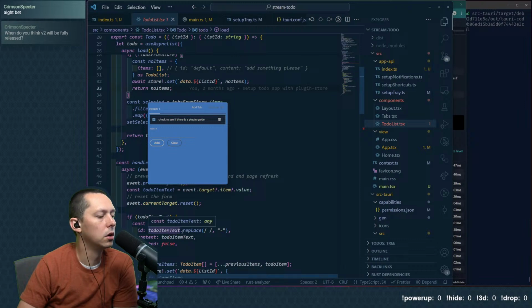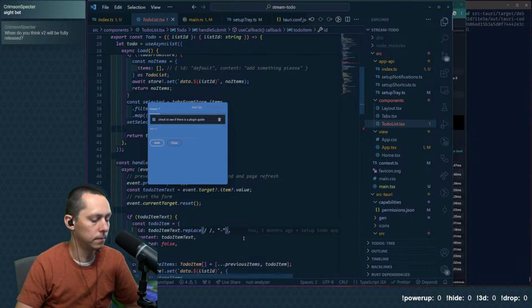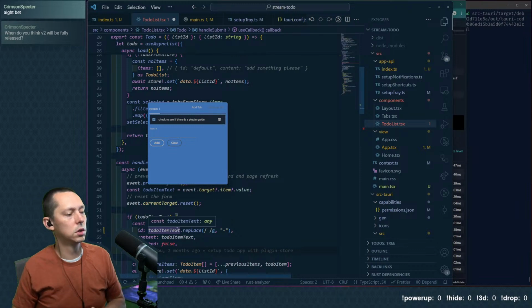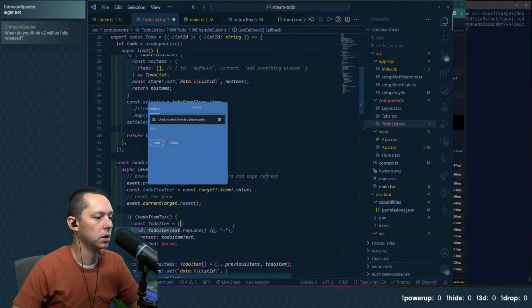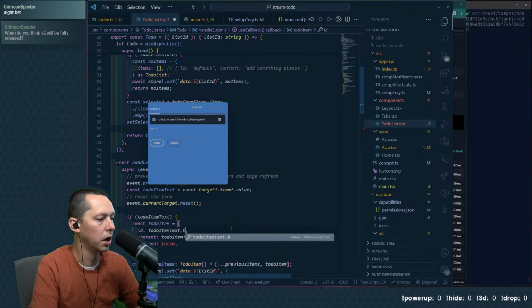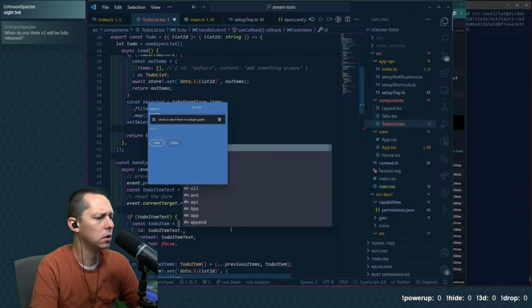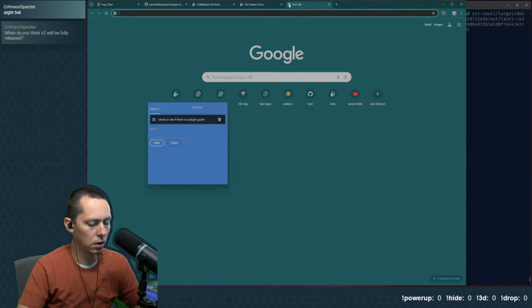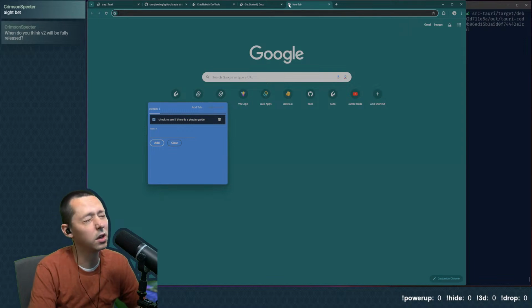So we call a replace to create the ID. We're doing a replace. Can we do like a hash or something instead? This would be in web.